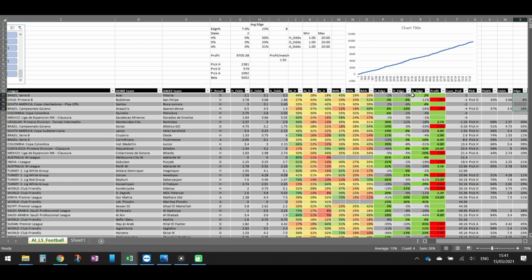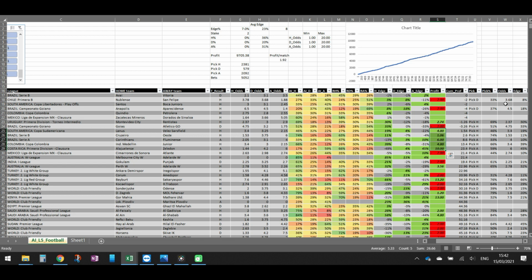The edge is calculated over here. So this is a pick, as you can see, because the edge is 8% here. Here we can see that we have edges of 8% and 18%, but it picks the bigger one. So we're looking for the optimal value, the optimal margin, the optimal edge that we can have. And so this here is going to be a draw. And as you can see, it was a draw and we won it. Here we won, here we lost, here we won, all those.